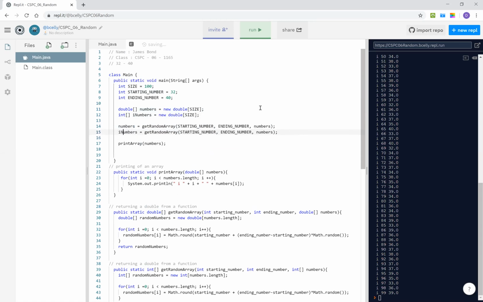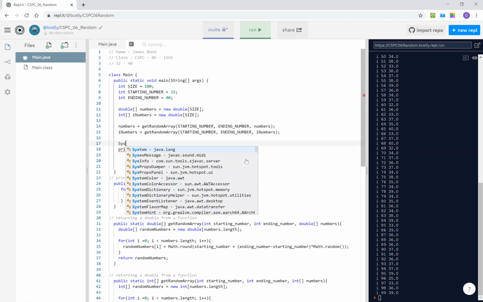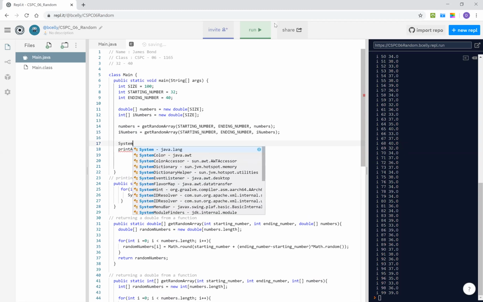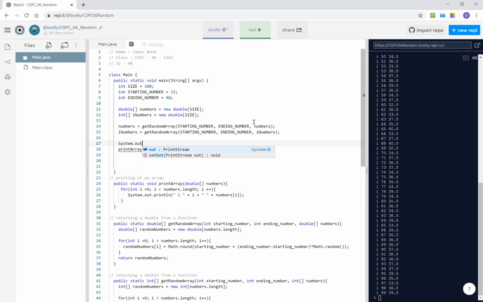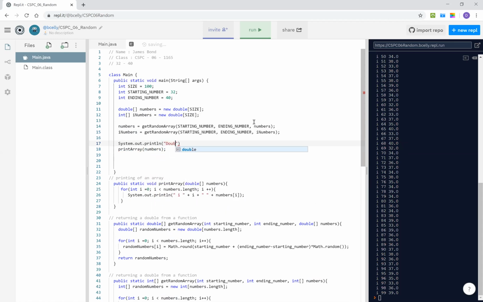iNumbers, iNumbers. You see what I'm doing? I'm just going to make it 10 just to make it easier.